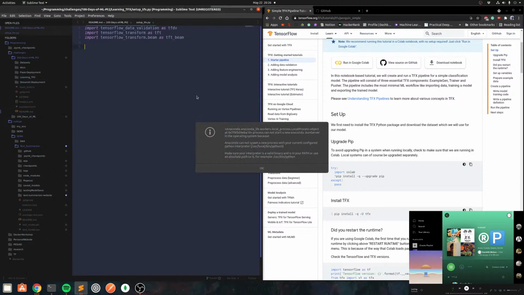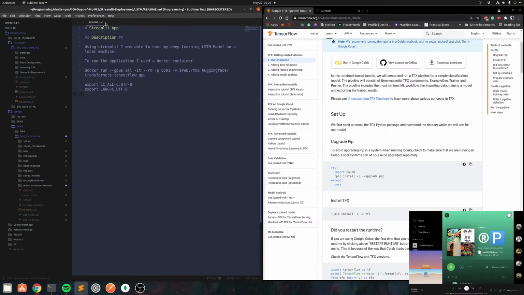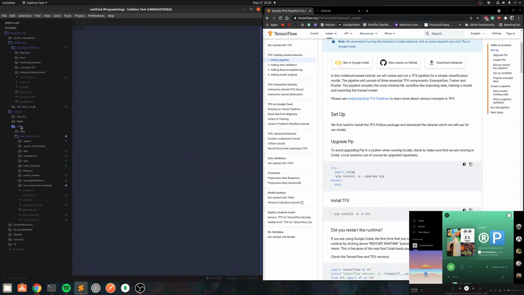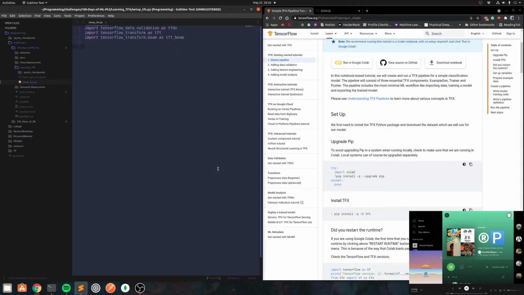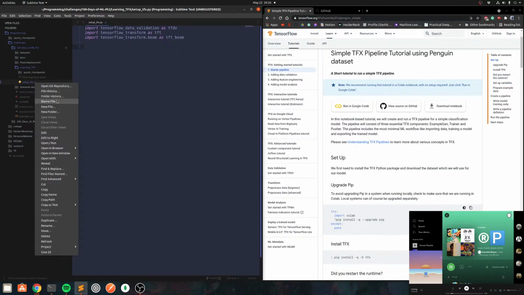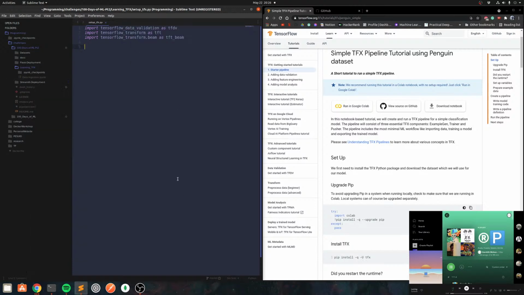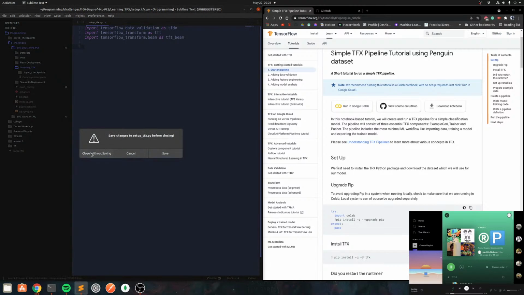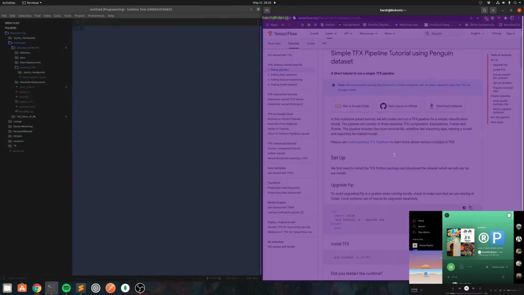Let's close these tabs. 100 Days of ML, let's go to learning TFX, and I guess we'll use this. We do have to run a Docker container, so maybe not this. I'll delete this file. Boom, deleted. And we'll get our Docker container going.